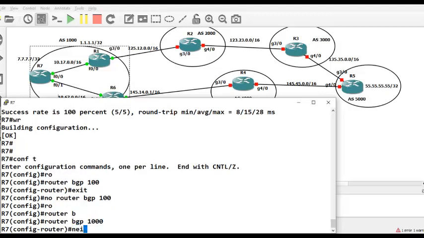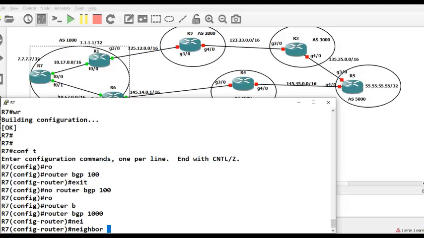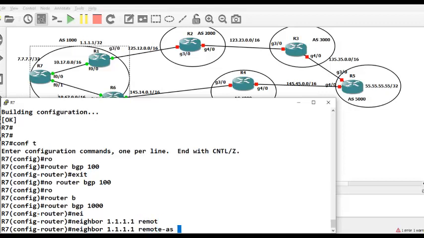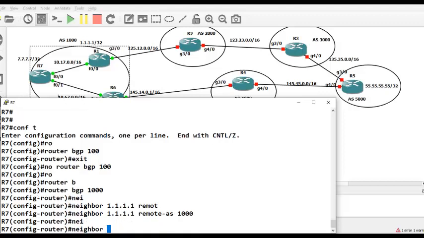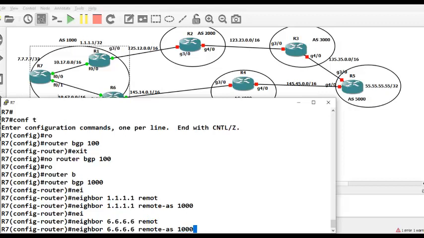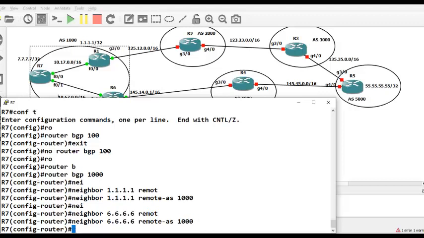Neighbors. Not network command, neighbor command. Neighbor 1.1.1.1, which is router 1. Remote AS is the command for both IBGP and EBGP. So remote AS 1000. Likewise, I got neighbor 6.6.6.6, remote AS 1000. What is the other thing that I have to do? I have to source all my BGP packets from this address. Why?